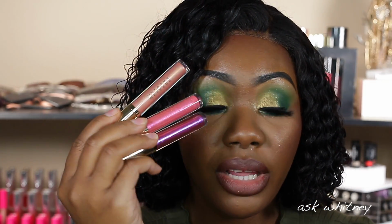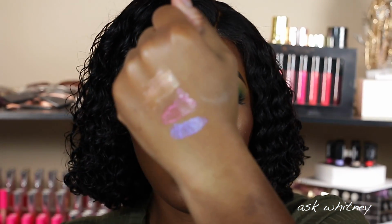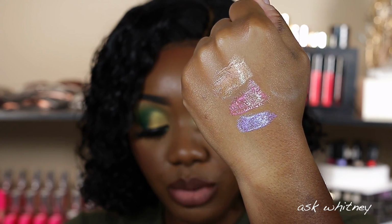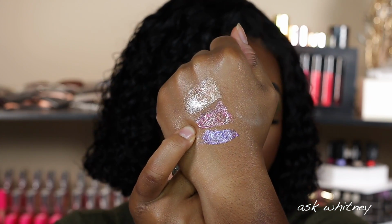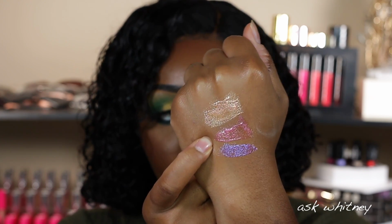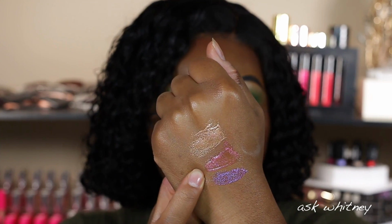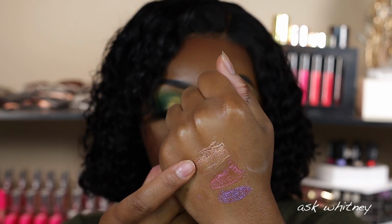All right, so these are the 3 glosses that I picked up from Sheglam, and these are the swatches. The bottom one is called In Disguise, which is like a pink purple duochrome. This shade right here is called Deja Vu, which is like a rose gold color. And then the last color, which I will be using today, is called Fix It, which is like a champagne color.